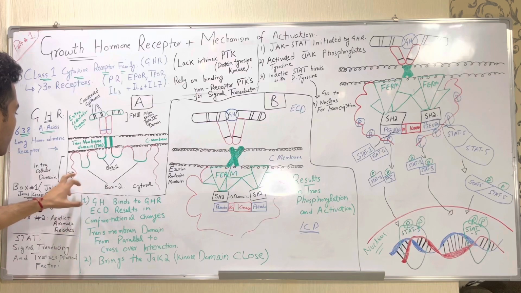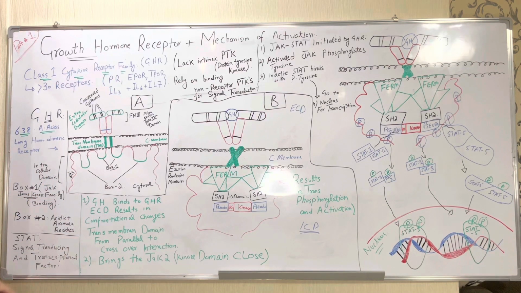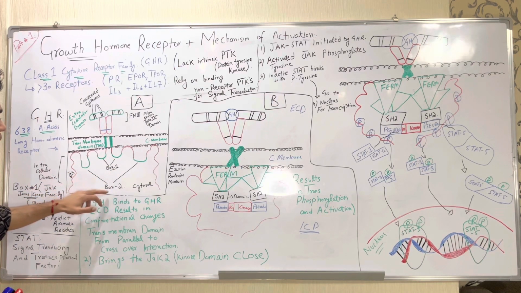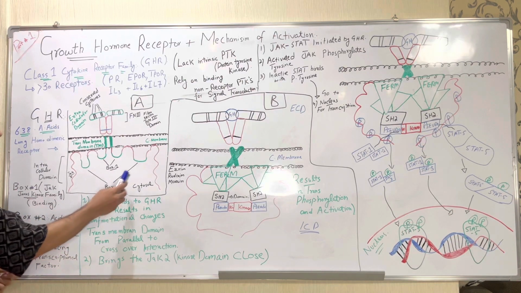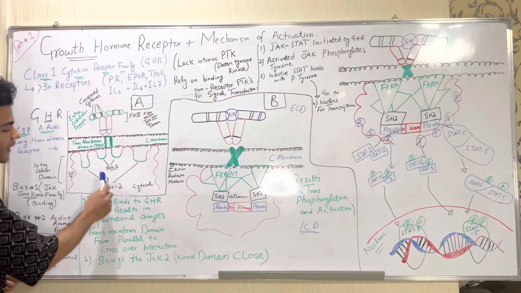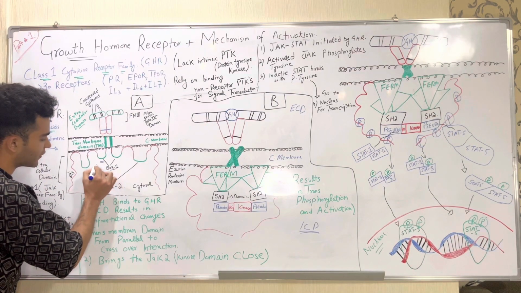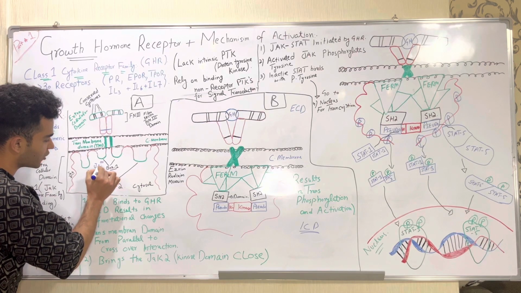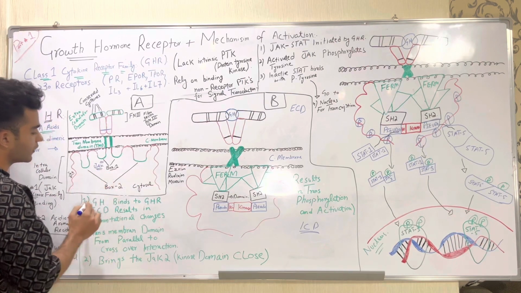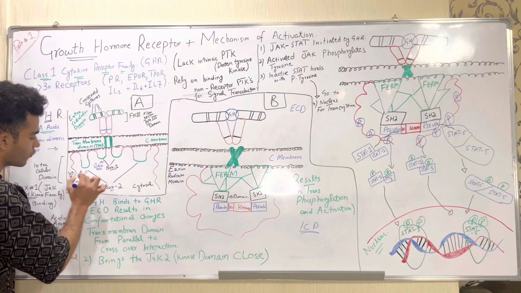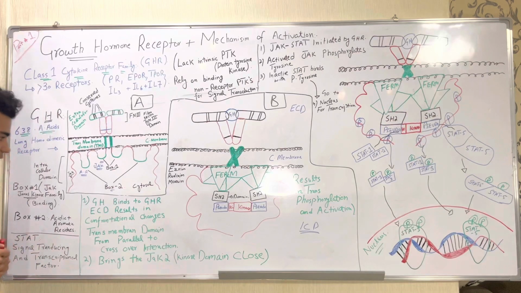Now, if we talk about the intracellular domain, we have the JAK family attached to the box 1, and to the box 2 we will have some acidic aromatic residues, which I will explain later. They will be attached to it. So this one is the box 1, where the JAK family will be attached, and in the box 2 there will be some acidic residues which will be attached here.